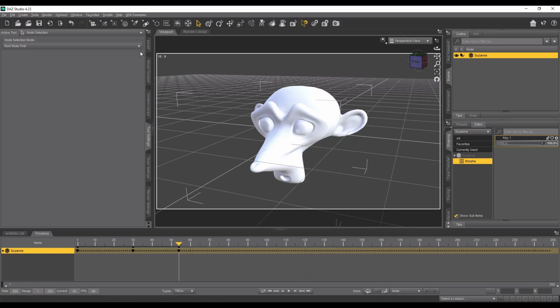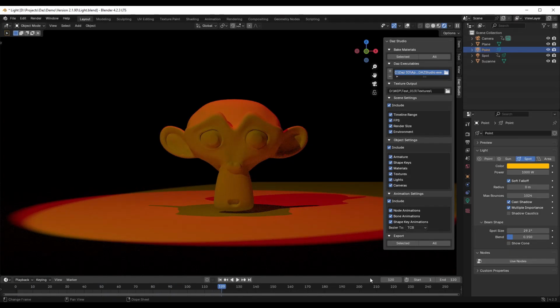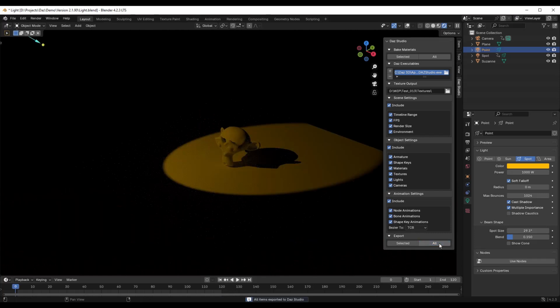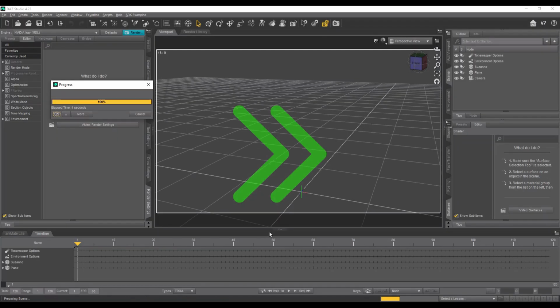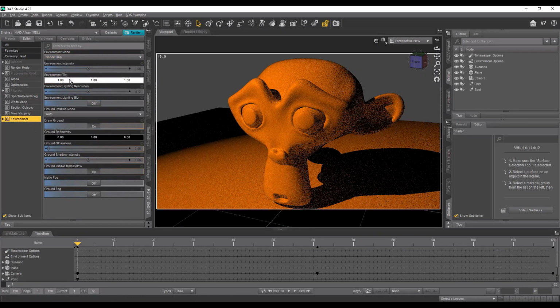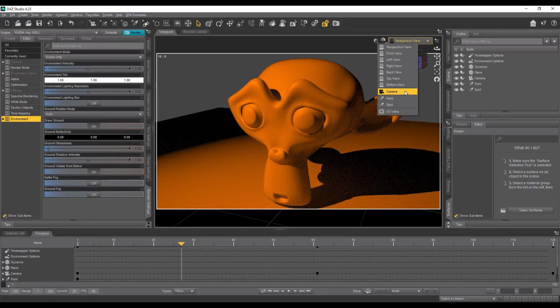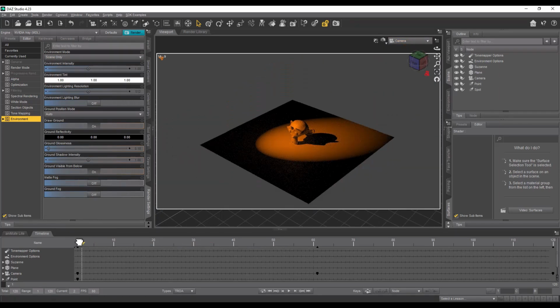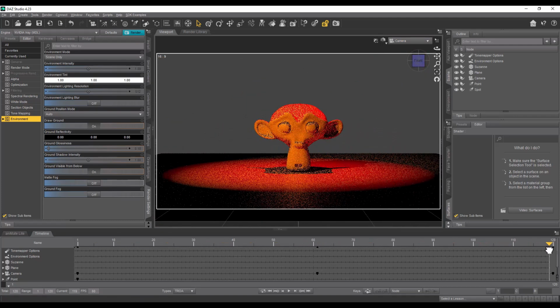Lights and cameras can also be exported from Blender to DAZ. Standard points, sun, spots, area lights can all be exported easily by retaining a very similar color. The intensity setting in Blender will be converted into DAZ lumens to retain the same amount of illumination. The transformation keyframes of lights and cameras in Blender can be exported to DAZ without making any animations, so the user will be able to modify the keyframes in DAZ easily.